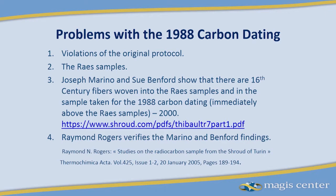That's not what happened. What happened in 1988 is that two people took a single strand from a highly controversial patch in the corner of the shroud, divided it into three pieces, and sent it to three different labs. Every single protocol was violated. The materials expert and the thermochemical expert were there, but they did not look at the shroud.